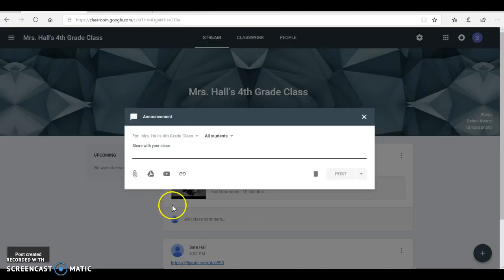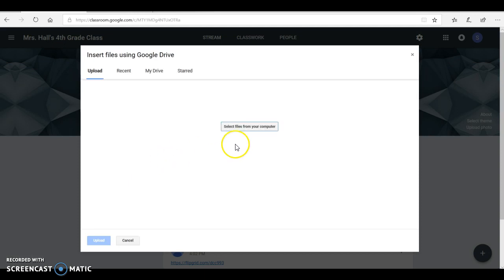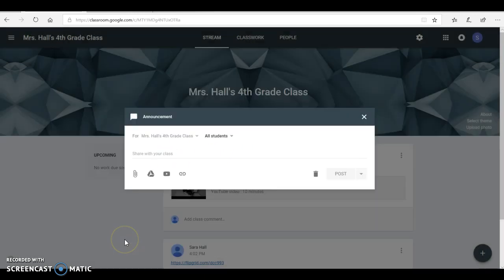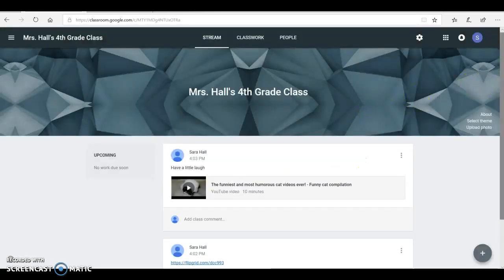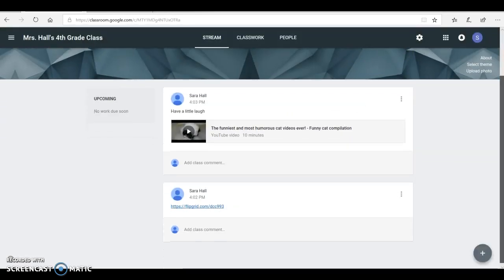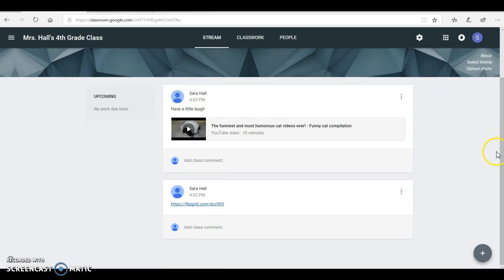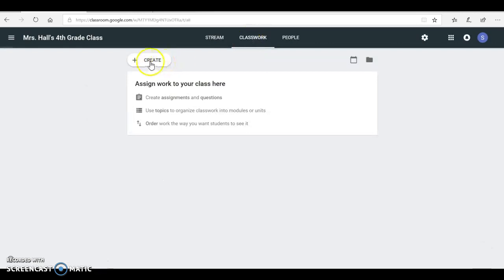From here, if I have something that is in Google Drive that I wanted to share with them, I could click here. If I have a link or a file that I want them to go to, I can click on this one and upload a file from my computer. Using Google Classrooms can make your life so much easier. It seems like a lot of hassle, but it keeps everything in one place. Super easy. If you click on classwork, you can create an assignment, a question. The question one is really easy. You just type in the question and then they can all respond immediately right there. Google Classrooms is a great way to keep your students engaged and keep everything in one place that is organized.